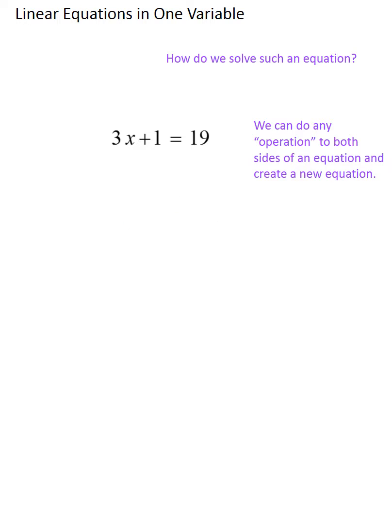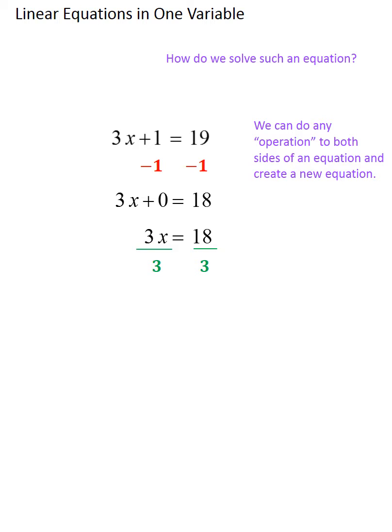So if adding 7 doesn't serve a purpose, let's see how subtracting 1 would serve a purpose. Subtracting 1 from both sides cancels the 1's because 1 minus 1 is 0. And now I have a simpler equation than I had to start with. Now, at this point, it would be advisable to divide both sides by 3.